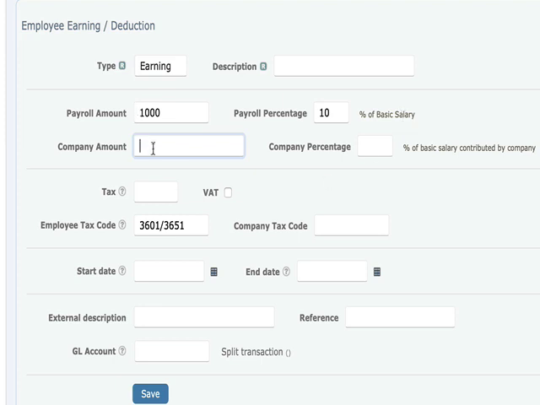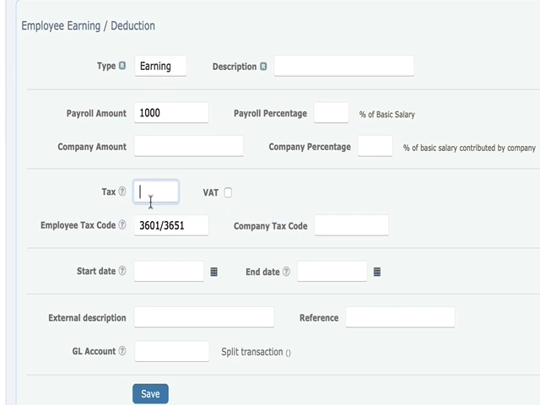If the company does contribute anything for this earning, you can enter it there and also specify it as a percentage of the basic salary. Then what's important is that you specify whether this is tax applicable.